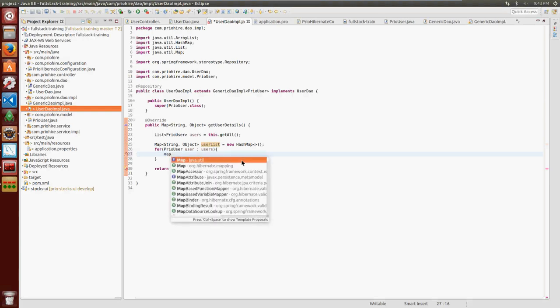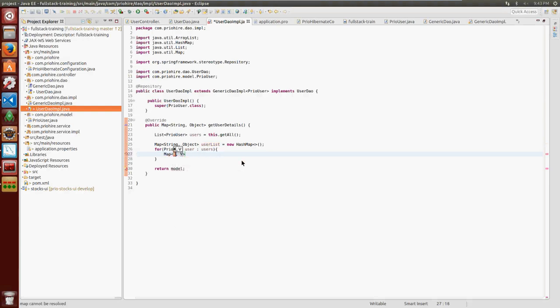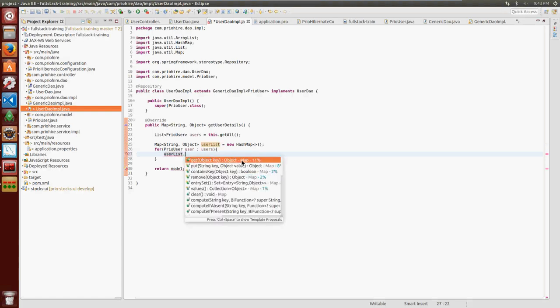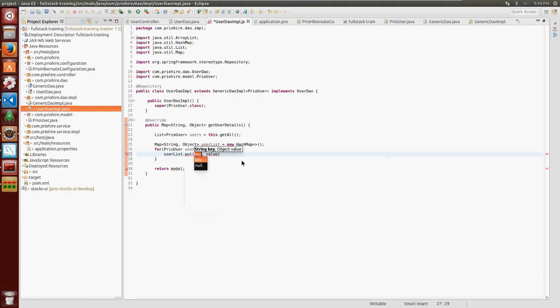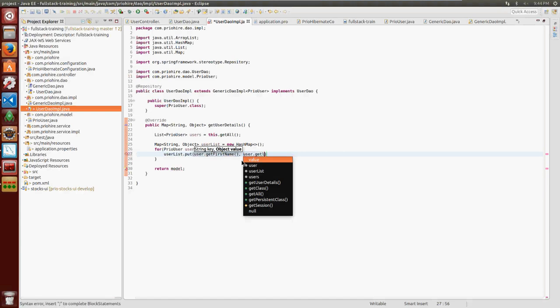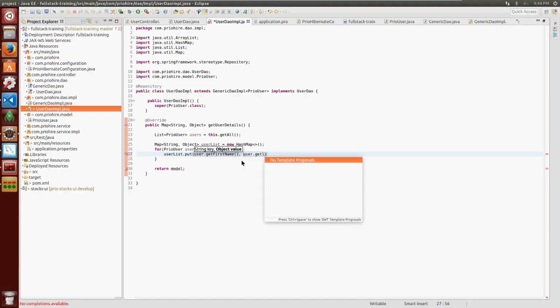We'll change it eventually. The map is already there, right? It's not the right way of doing it, but just for this demo purpose, I am doing it. I will eventually change it. The key is user dot get first name, and the value is user dot get last name.